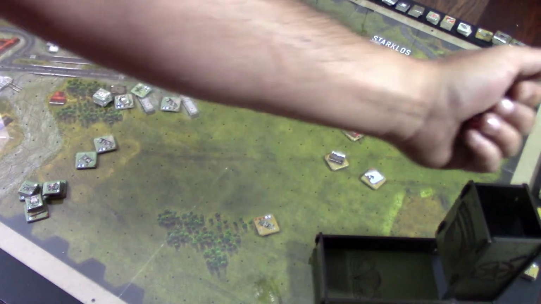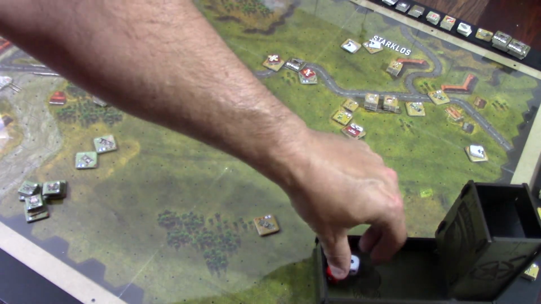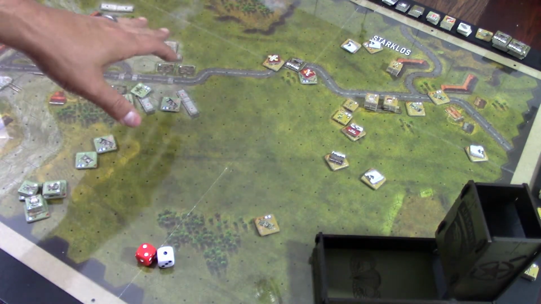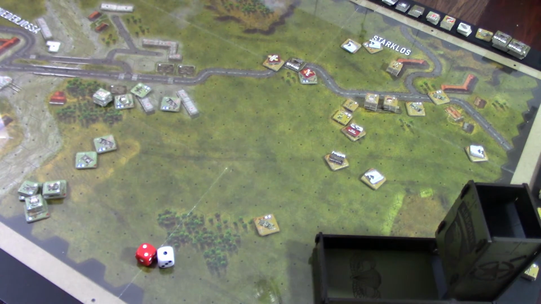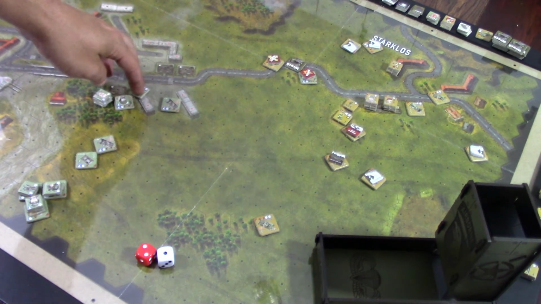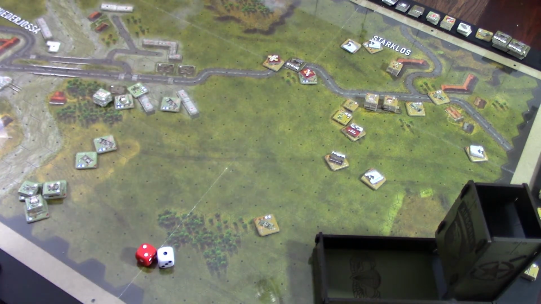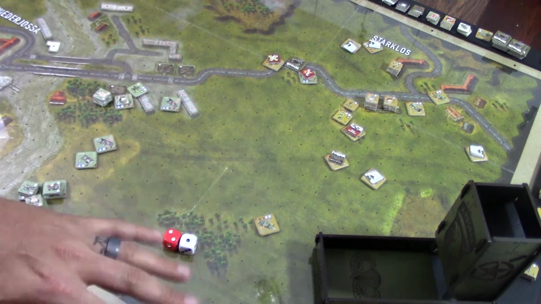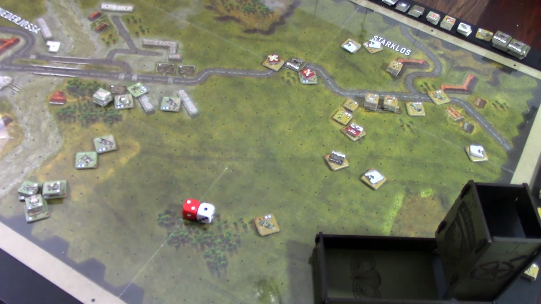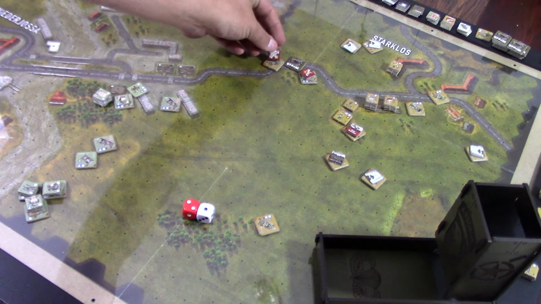9 or under for a hit. 3. That is absolutely a hit. Okay, so he's hit. Now remember, I had to add the terrain modifier for the building the guy was in, so that also would have counted against him, but with a 3, he hit regardless, so moot point there. That would have dropped him down to a 6 or under, so that shot wasn't as good as I thought it was originally.